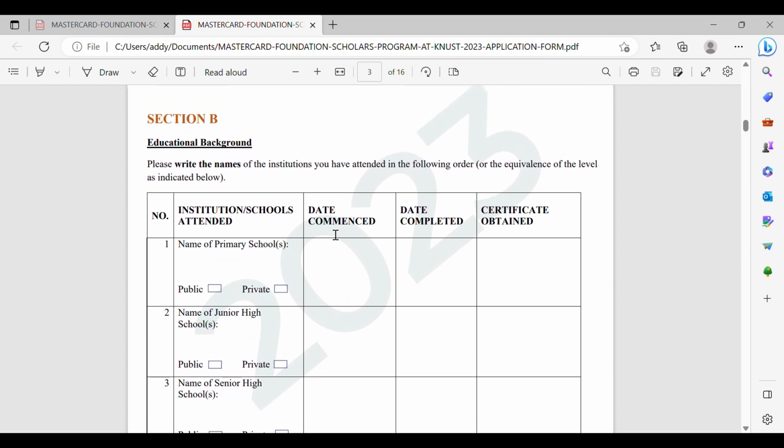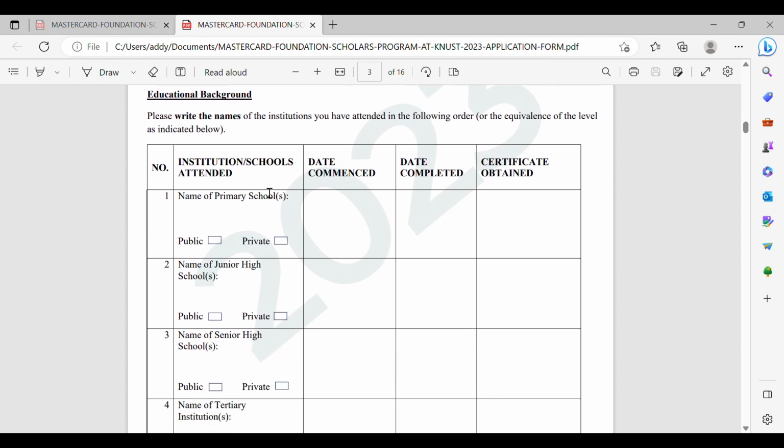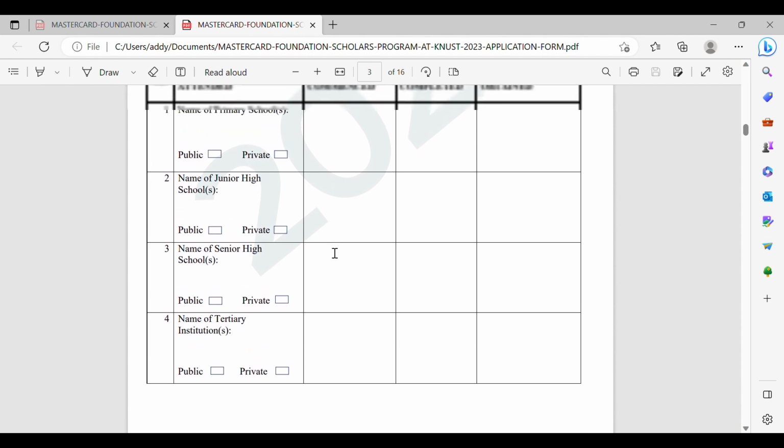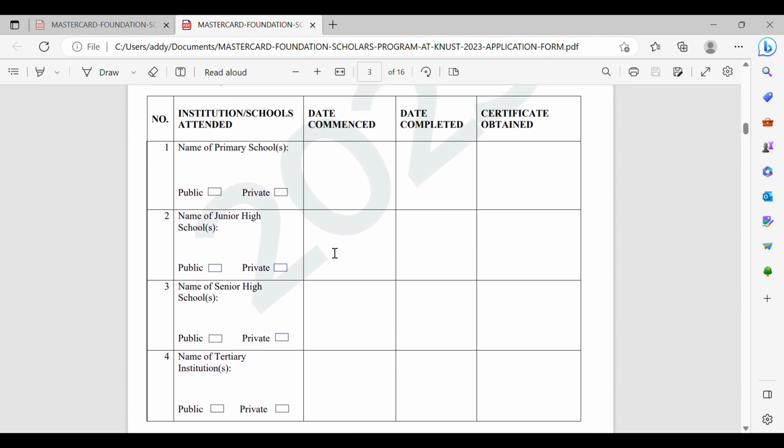And this section B is about the schools you've attended since childhood. So this is the primary school, the junior high school, senior high school, whether it's public or private, the date you started, the date you completed, and certificates obtained.